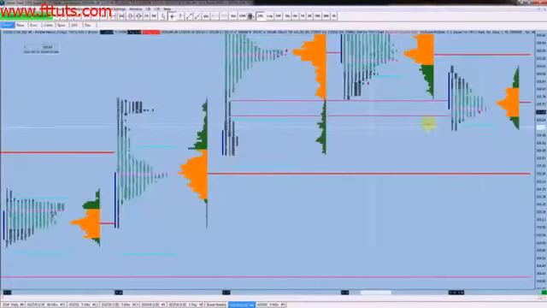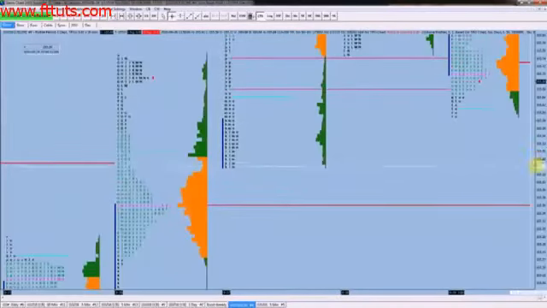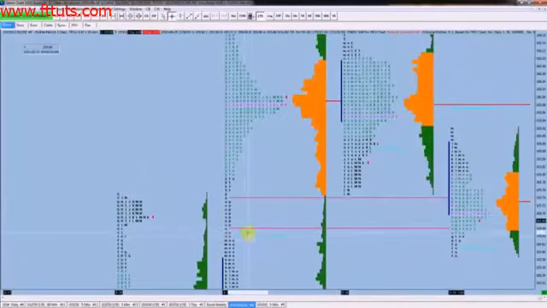Now, just very, very quickly, because I've got to do the 2 o'clock stream, two things to point out. These little pink lines here are called single prints. They are where the market has accelerated away from an area in one time frame and it's not come back to trade through at that price. So the market on this day has only traded this price of 66 at one time frame. It has accelerated away. It's left a decision point and a reference point, and the market's accelerated away from it.